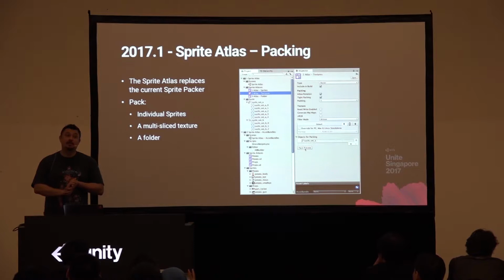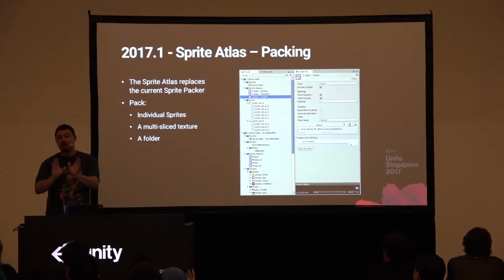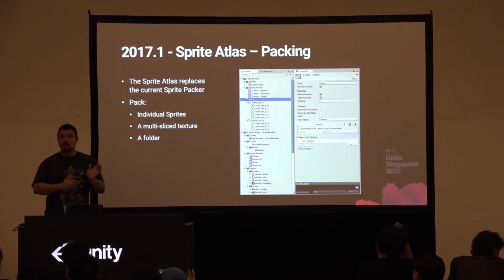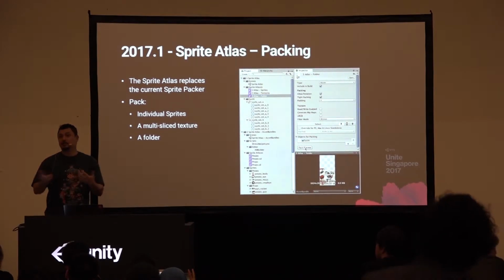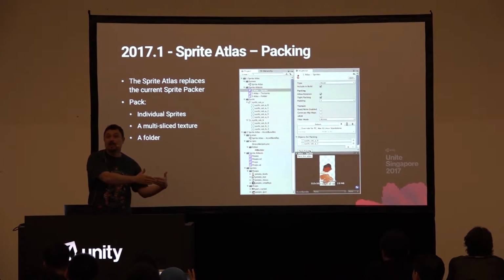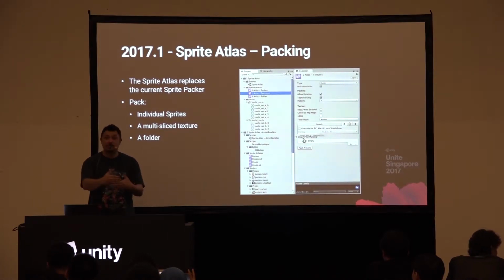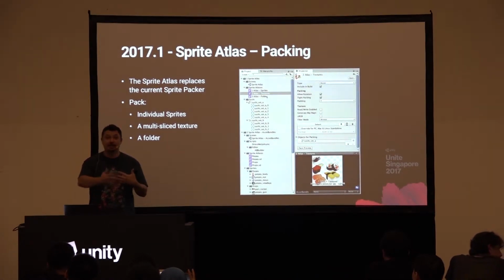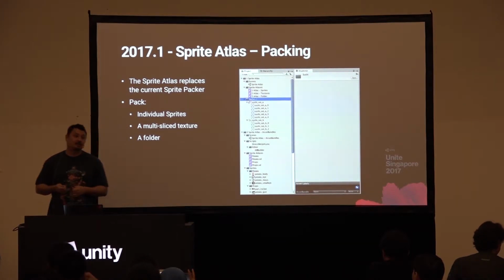Right? And this is really powerful because when you build the game, we check the contents of that folder, and based on what works for your production, you can place maybe all the sprites from level 1 into that folder, or everything from your swamp level in there, and that gets automatically atlased.